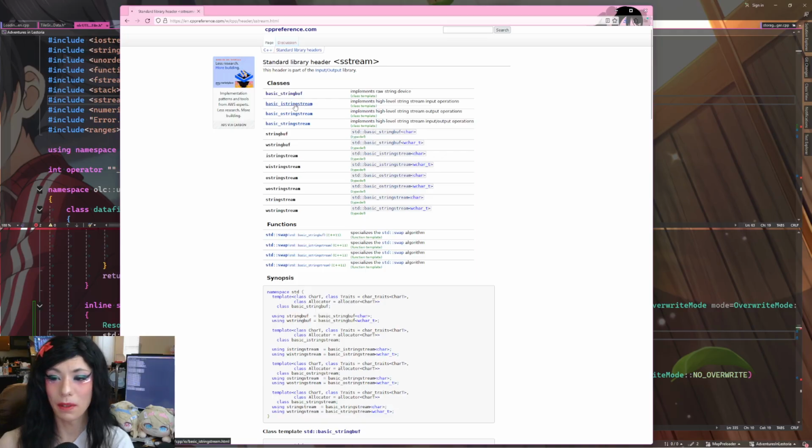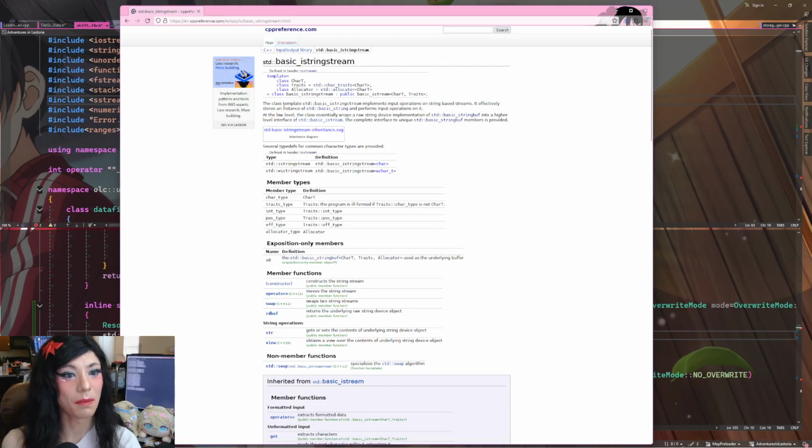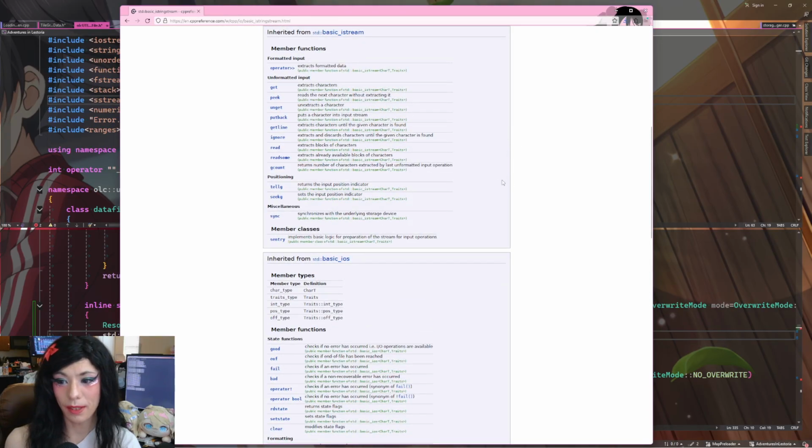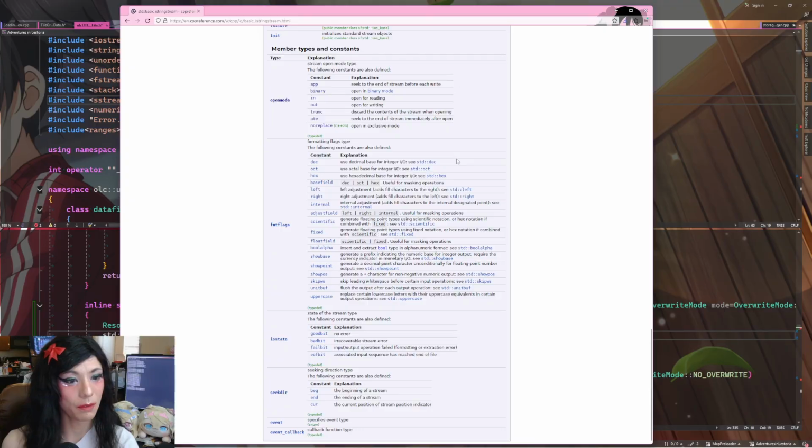Input string stream. I'm curious about this. This sounds close to what we want. Implements input operations on string-based streams. Ooh, okay, okay. This might be what we actually want. I'm liking this. So, let's say that we can provide some kind of input stream.